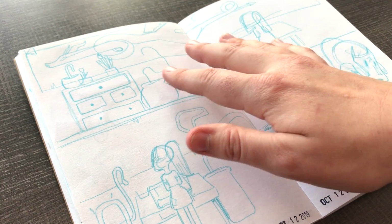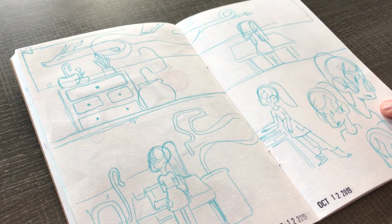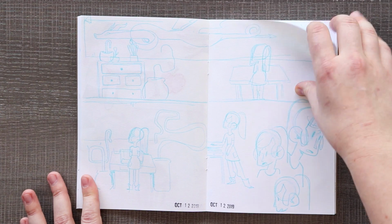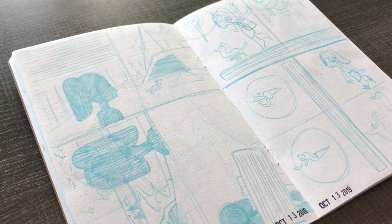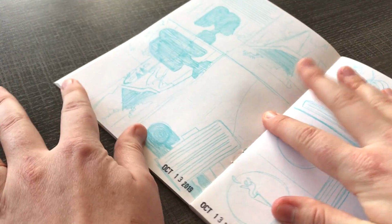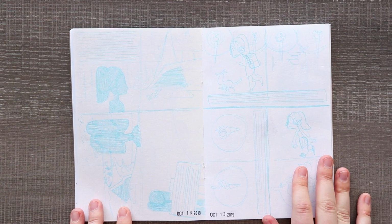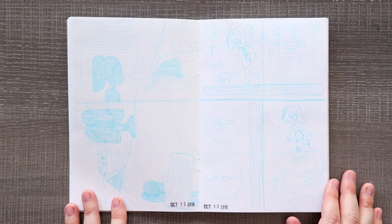I knew I didn't want to sketch out the room too much because there was going to be so many details that I didn't want to have to redraw them twice. So just a very generic idea of what I was going to draw, and then I really went ham on the actual illustration. This is for Overgrown, just coming up with ideas for the cave and the landscape. I am sorry I sketched with blue pencil. It's hard for me to even see it, so it's probably hard for you guys to see it.